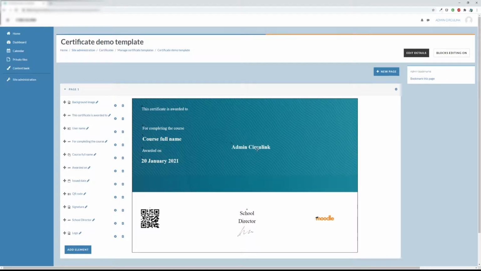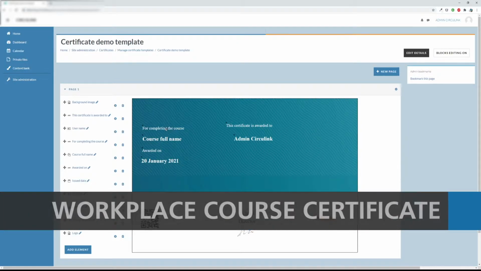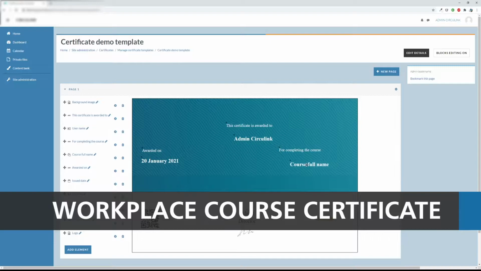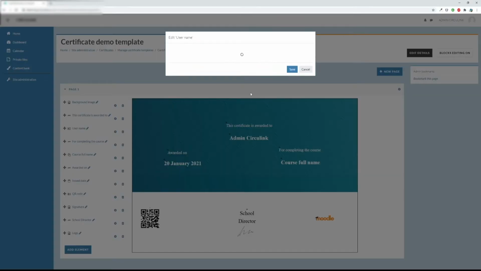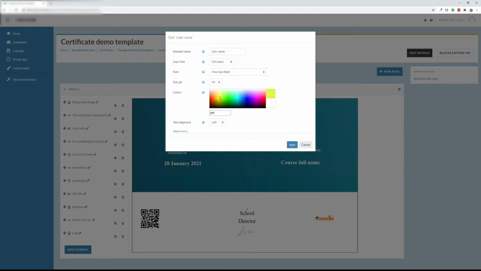Originally designed for the commercial version of Moodle, the so-called Moodle Workplace, the Workplace Course Certificate plugin can be considered the enhanced variant of the widely known Custom Certificate plugin. Although part of Moodle Workplace, its developers also released it as a free plugin for the open source, free version of Moodle, available to everyone.